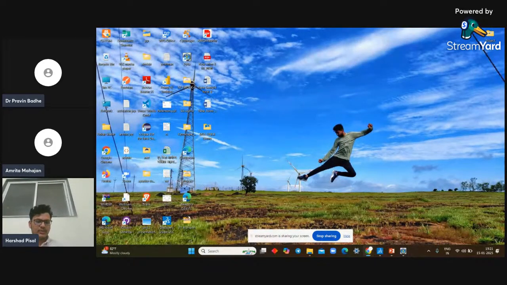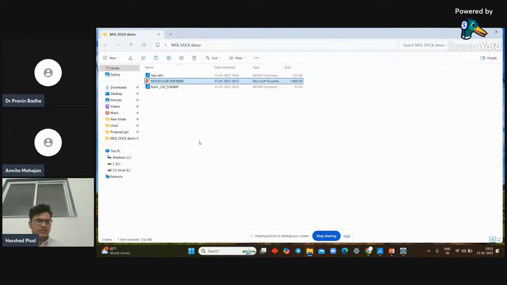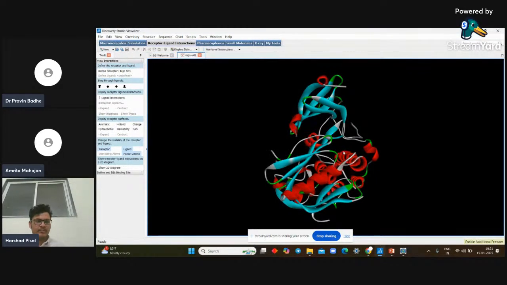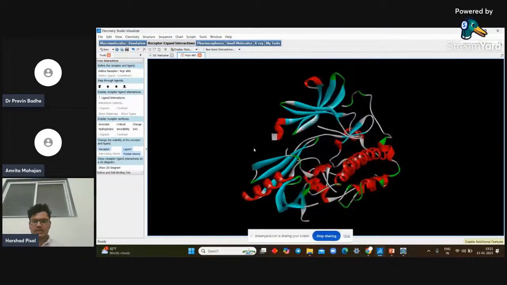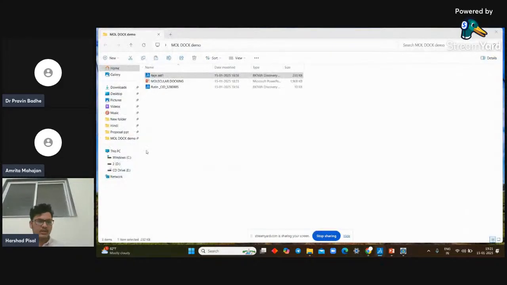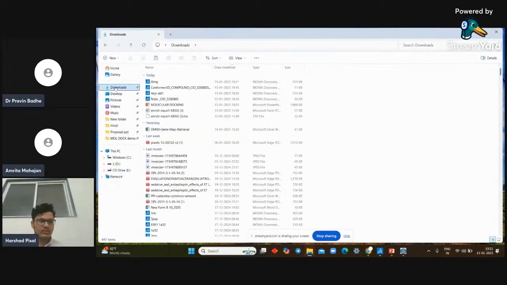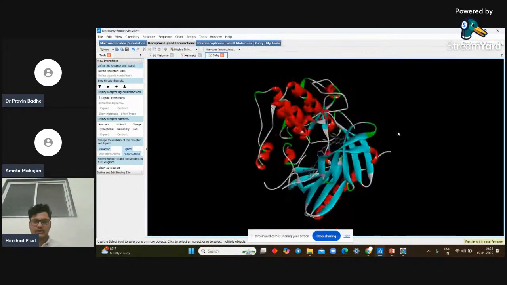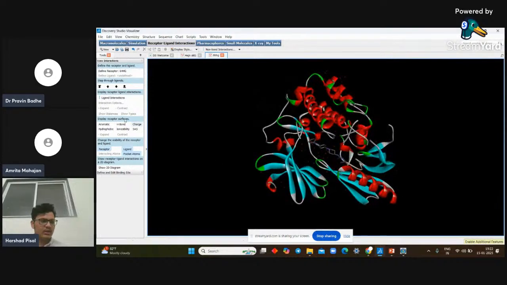Now for the cleaning of the protein, you'll be using the Discovery Studio software. I have the protein which I will open. We need to clean this protein, which is actually already cleaned. I will open the original one and show how cleaning is performed. Here you can see the water molecules and the ligand groups. We need to remove these groups.